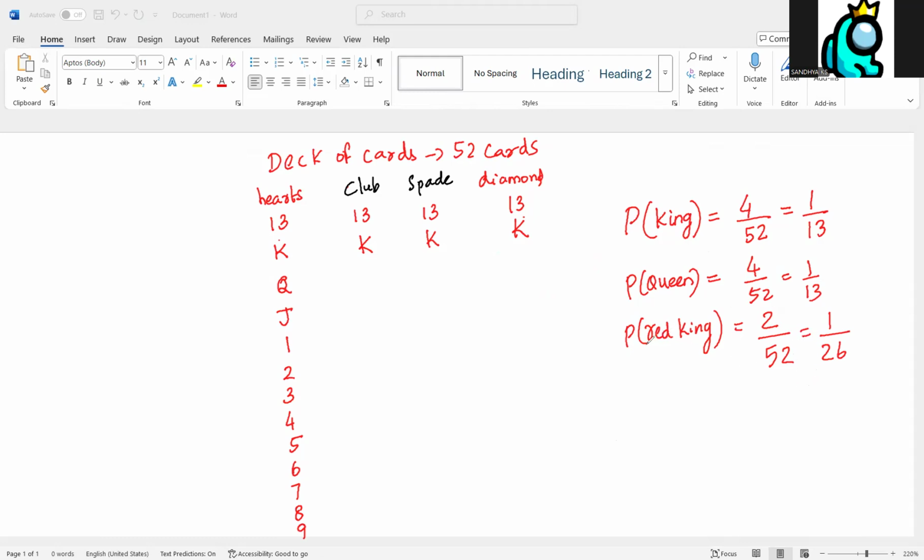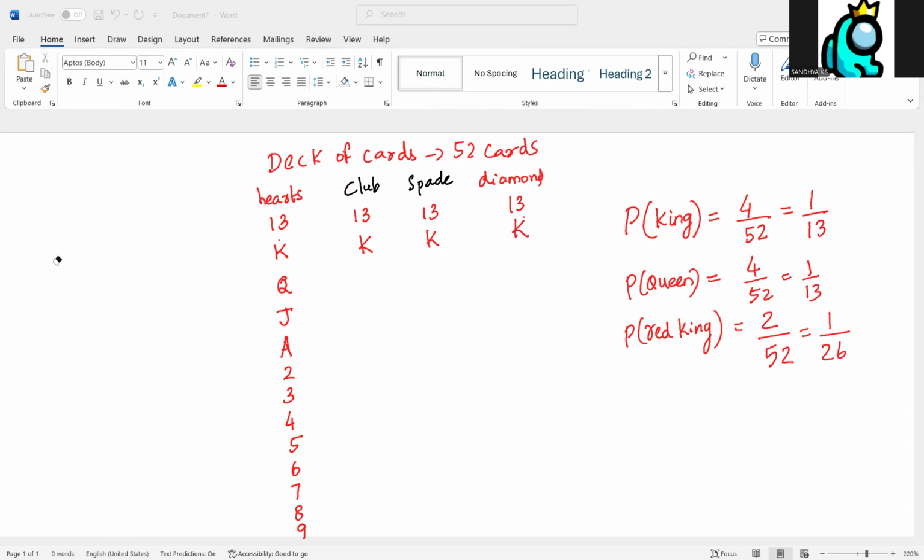Okay, I missed something here, actually I didn't write all 13 cards. I wrote only 12 cards. The card I have missed is the ace. Okay, I wrote 1 by mistake. There is no card like 1 in the deck of cards. Instead of 1, we will use ace, A-C-E, ace, and we will write it as A only.